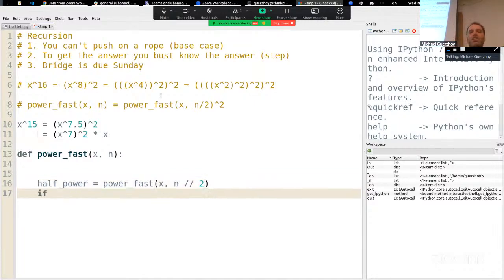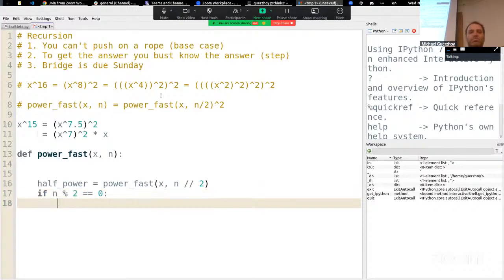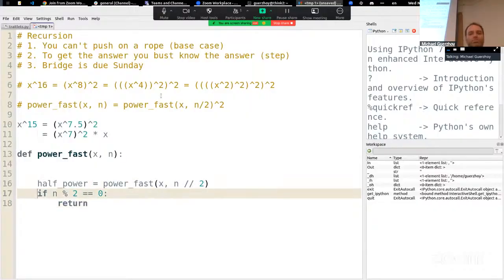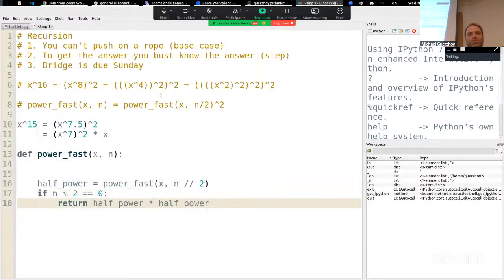So we'll say if n is even, we just return half power squared. The reason I write it like this is just for aesthetics. I could just say half power squared, but that would be kind of cheating, because the whole thing I'm trying to do is implement power.